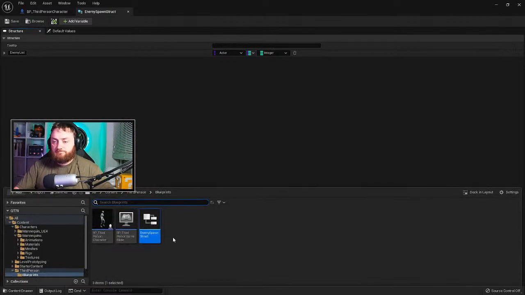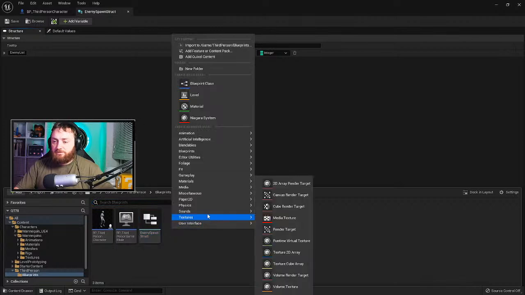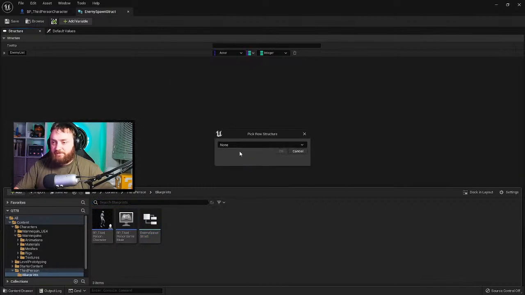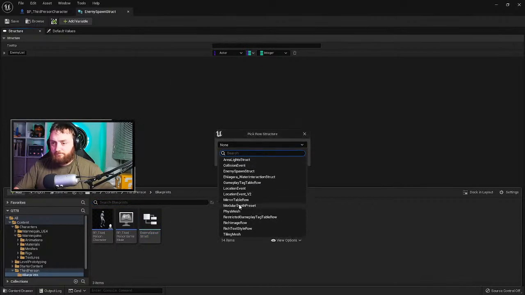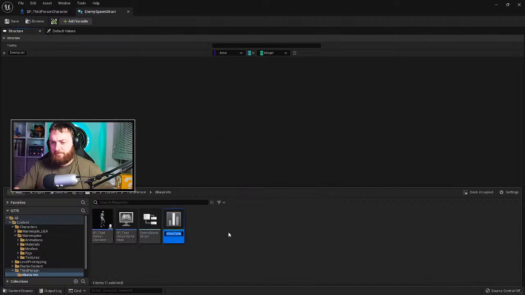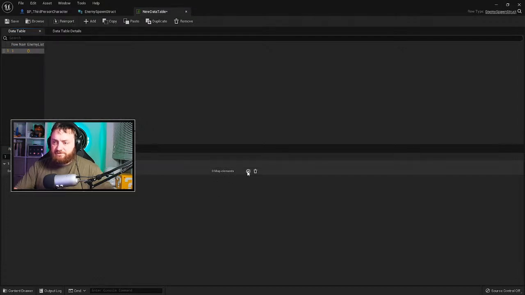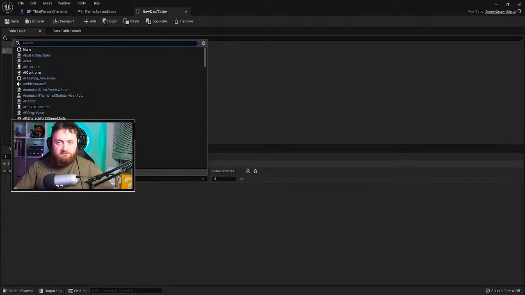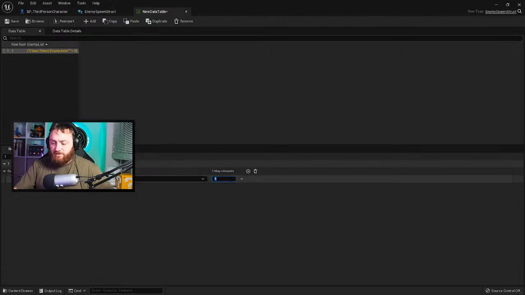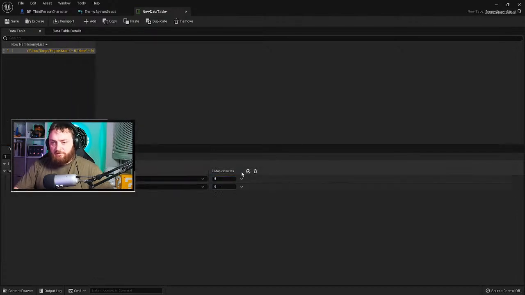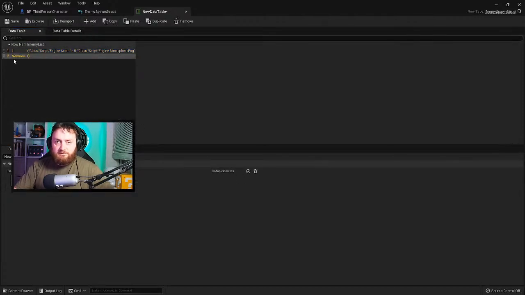Then you can make a data table based on that enemy spawn struct. In here you'd have level 1, and in your enemy list you just go, right, I'm going to pick this actor here, and we're going to have 5 of those, and 3 of those in for 2.